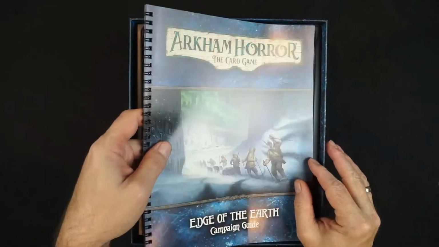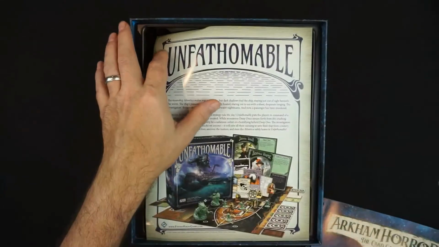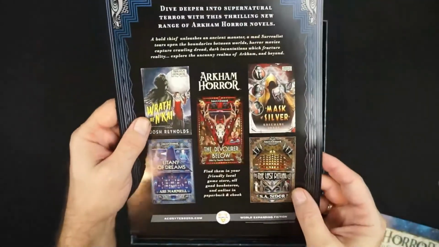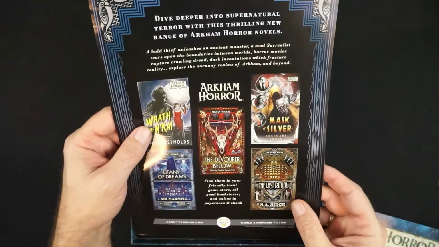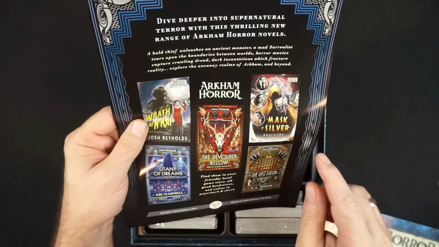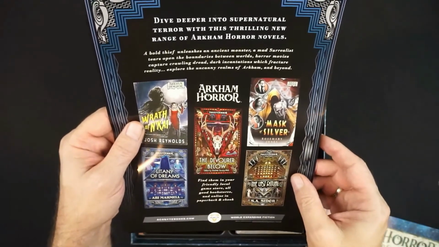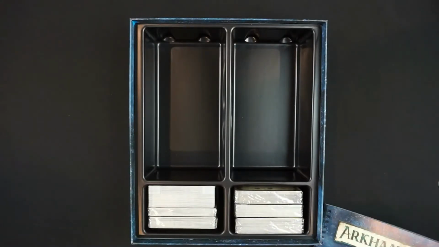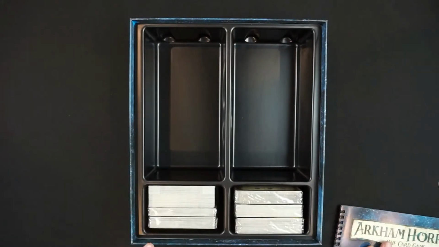This I really love. Obviously you get the obligatory unfathomable, or a bit of marketing from Fantasy Flight. Haven't got any of those, but looks pretty good. I really like the artwork on these. Really nice. Maybe another purchase coming. Put that to one side. We'll get to the campaign book in a minute.